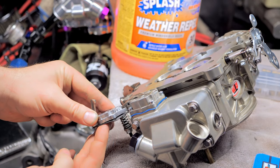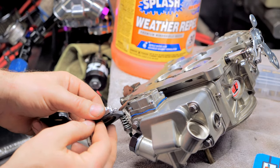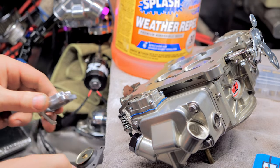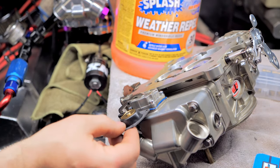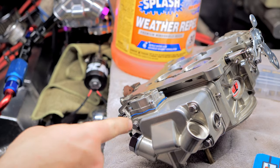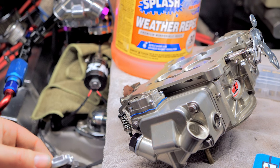Not only that, but there's also different diaphragms that go in here. There's a spring that goes in here, and there's different diaphragms. So this is a 30 cc diaphragm. You can see a difference in the size of the volume of fuel. Here's a diaphragm that goes in a 50, way more. The blue one is just a little more durable than the black ones. They don't tend to dry out as much.